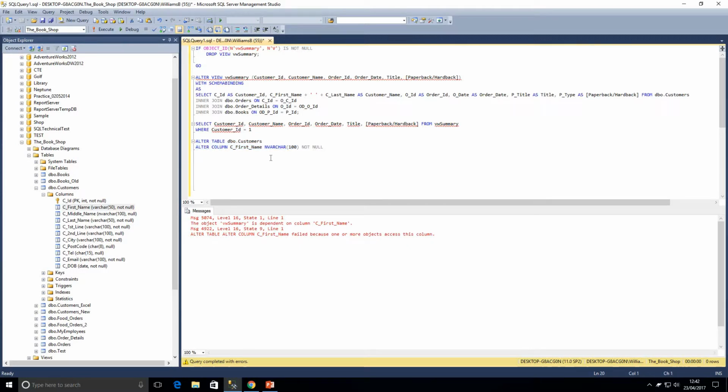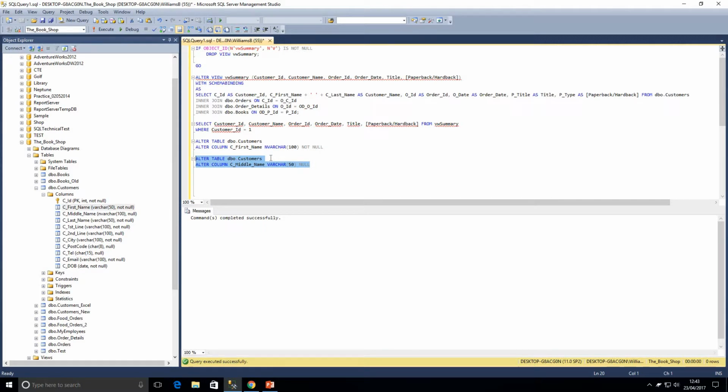Let's have a look at another column. We have here our middle name column, which is currently set as an nvarchar 100. So let's try and alter that column, which is not referenced within our view, and we'll change that to a varchar 50. That column does allow nulls because not everybody has a middle name, and we'll just run that query now, and we can see that's completed successfully. So it's only the columns that would affect the actual view itself that are protected with schema binding.